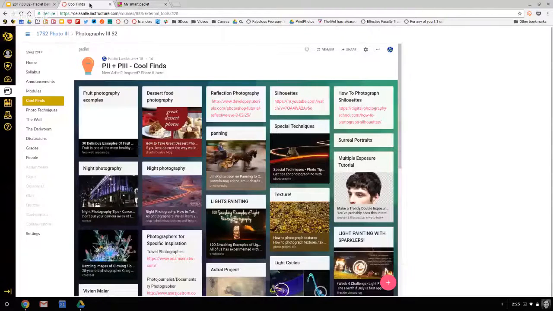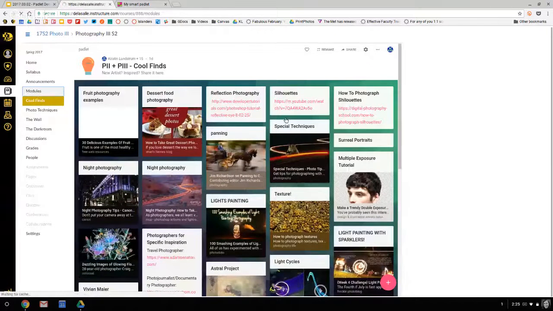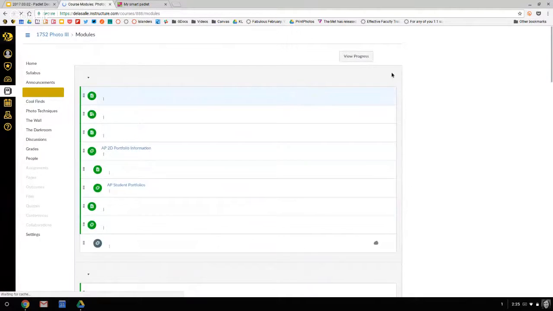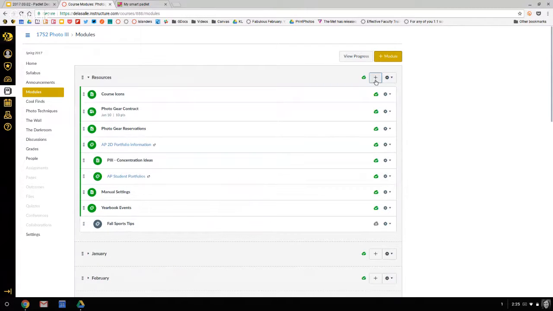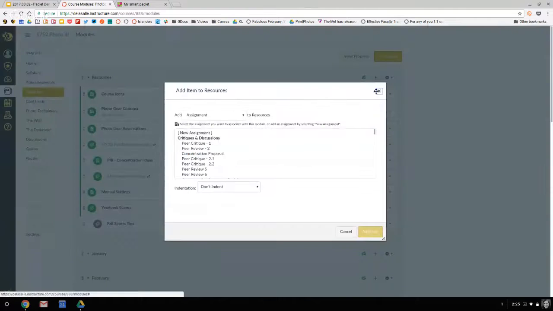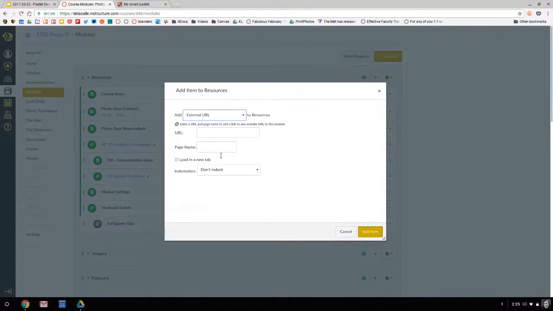In modules, there's that opportunity to add a link. So external URL. This link could also be used within an assignment description or discussion description to direct them outside of Canvas momentarily, participate, and then come back in.